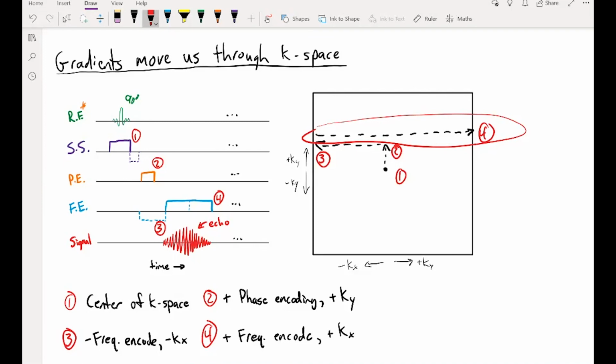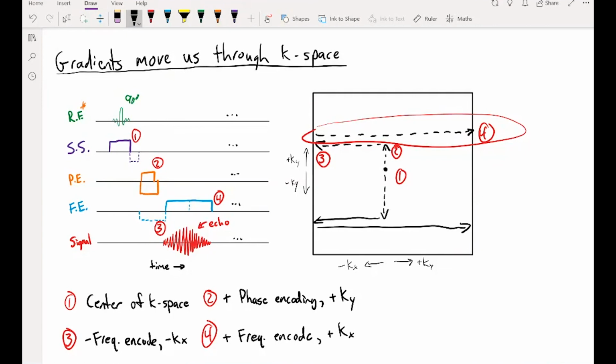So we need to do this many times to fill out this K-space box. We do that by varying the phase encoding gradient. If we did the same thing at a different time point 2 with a negative phase encoding gradient, we would be moving down in K-space, maybe a little bit further because that gradient's a bit longer and larger. Then we would go to the left again, and then all the way to the right, and we'd fill in this line down here. We just repeat that again and again to fill in our K-space window. So that is my coverage of K-space.